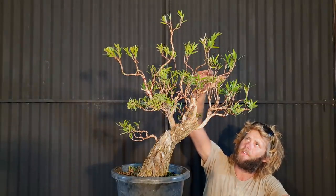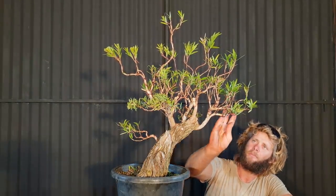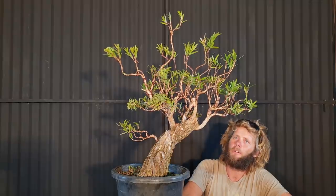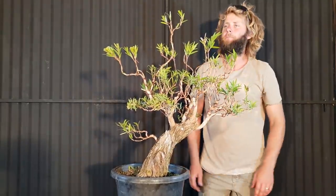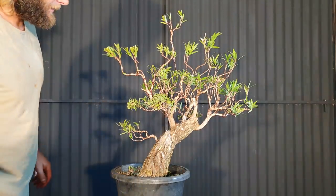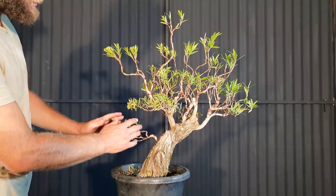And the reason for that is because there's no division down further. And that's happened a fair bit. Some of the branches are okay, like there's a few here that go up like fingers, which is sort of like what they look like in the natural environment. Just trying to think. So what's going to happen, I guess, is all this is going to divide and grow up and then possibly hit into this branch.